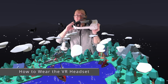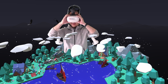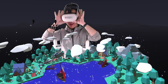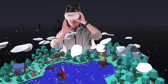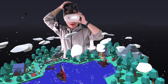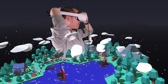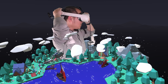Now let's wear the headset properly. First, loosen the wheels and the top strap. Put the headset in front of you and move the two hands slightly, making sure you have a clear vision in front of you. Once it's clear, hold the headset with one hand and pull down the head strap, making sure it is balanced and the bottom touches the bottom of the head too.